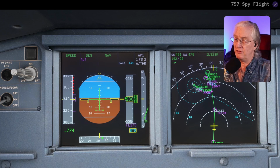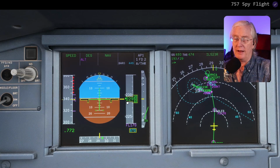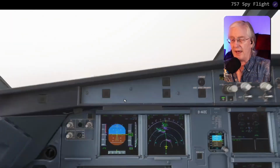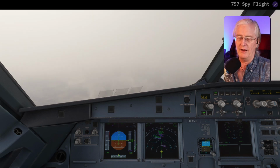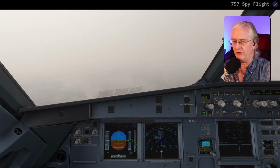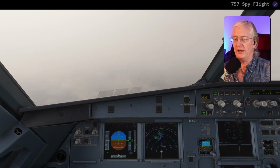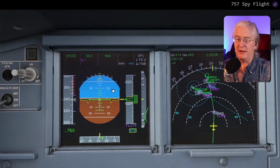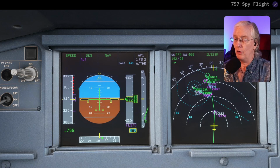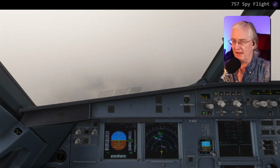And so we'll hit this and then do an open descent is what we'll plan on doing. Now then, you see that my descent froze. That frozen descent is scenery loading. That's one of the big problems in the simulator right now. If you got a really nice airport, not the most powerful system in the world, that's going to be a hard part for you, is coming in with those big hesitations. And the best thing to do is just wait them out. Don't be pushing a whole lot of buttons because that just overloads the sim and that'll crash you coming on in, and that's no fun at all.